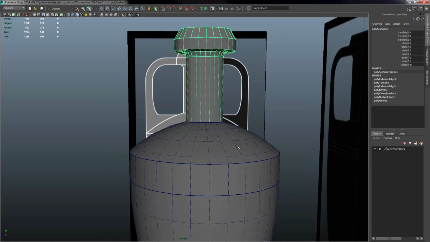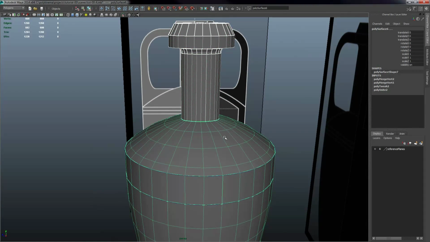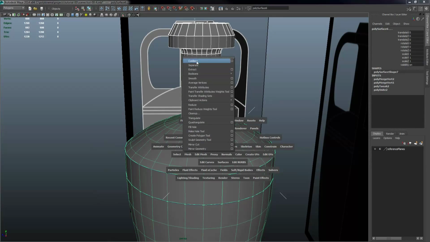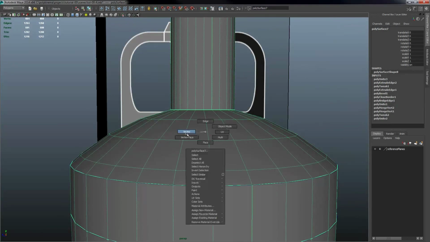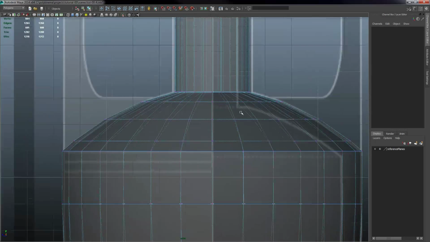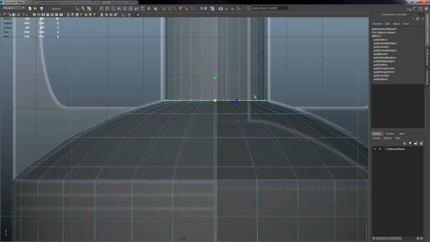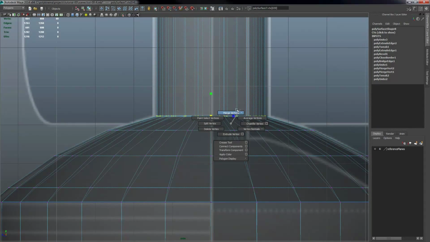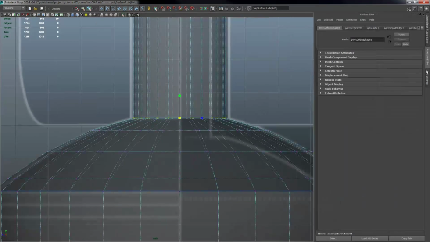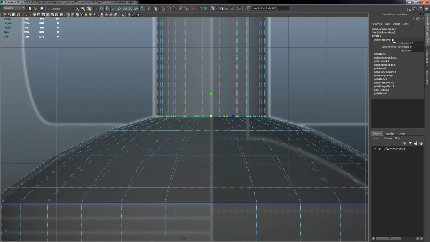I'm going to attach the neck to the body, combine, select those vertices, merge vertices, and in the attribute editor or the channel box set the distance.